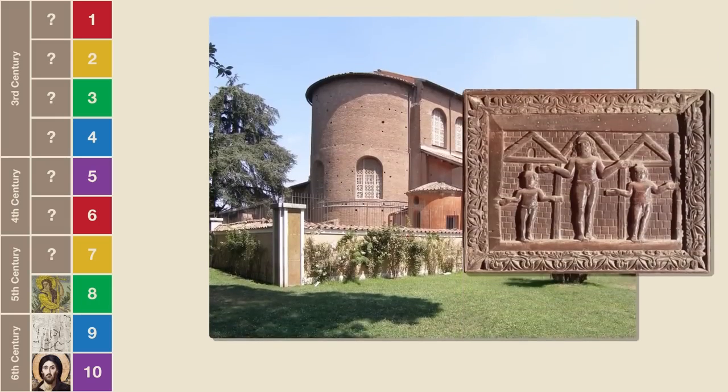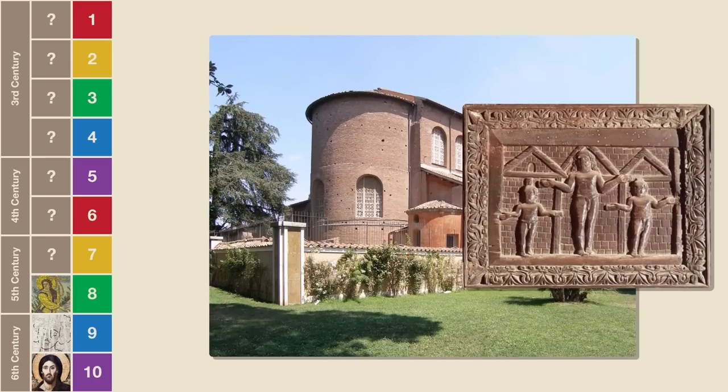This is a carving from the doors of Santa Sabina Basilica in Rome, which is the headquarters of the Dominican Order of Catholic Friars. What makes this image particularly important is that it is the oldest known image of Jesus on the cross, the other 2 individuals being the 2 thieves that Jesus was traditionally said to be crucified alongside. Here, Jesus once again has a beard, which goes to show that during the 5th and 6th centuries, there was still some variation when it came to how Jesus was depicted.